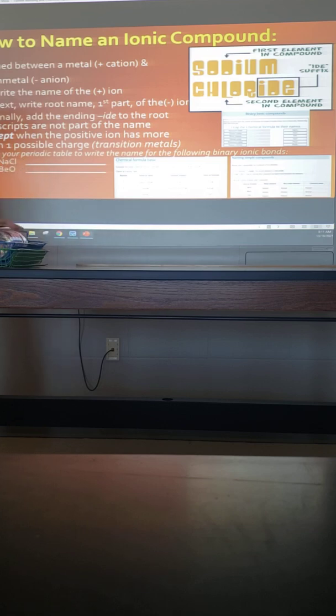All right, so let's go to the second example. Follow those steps. What does Be stand for? Beryllium. Beryllium, very good. So you're gonna write the word beryllium. What's the O stand for? Oxygen. Good. So we are going to drop the ending of gen, and just have ox. What do we need to add to ox to name this? Ide. So you're going to end up with beryllium oxide.